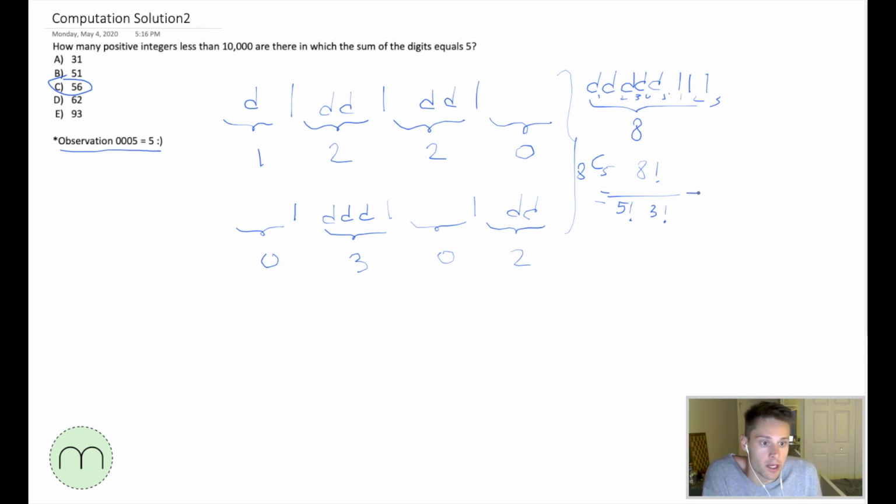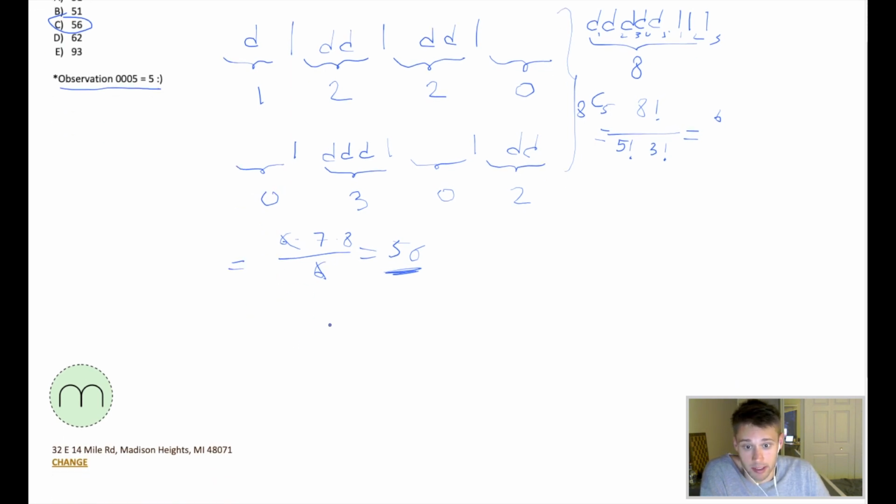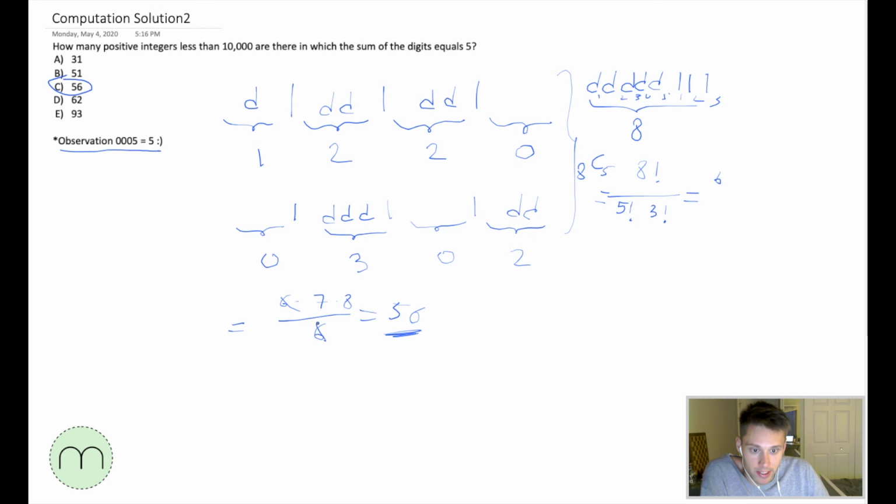So moving forward, we can calculate this out. So this will cancel with this, leaving us with 6 times 7 times 8 divided by 3 factorial, which is 6. This divides out and it's 56. Right, so we reach the same solution as last time, but in a significantly simpler way. And this is, like I said, a great solution. It is more visual, and yeah, if you can spot that, good for you. Congratulations.